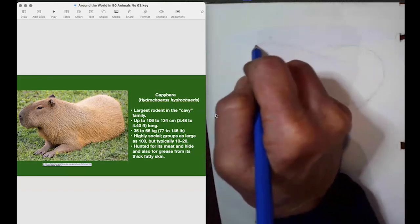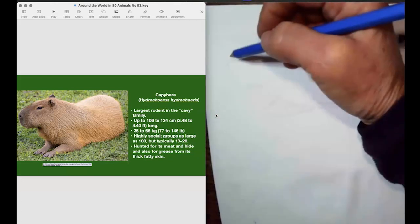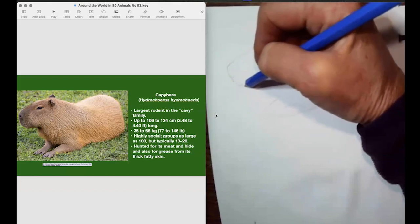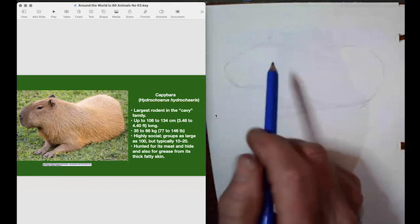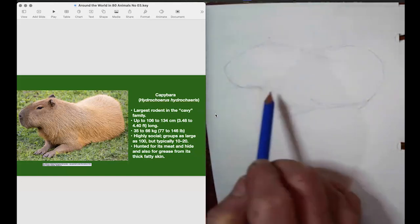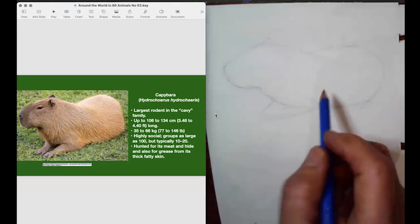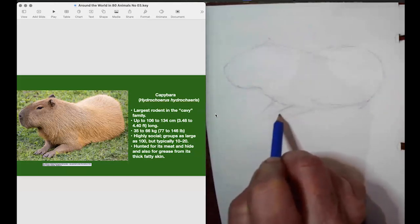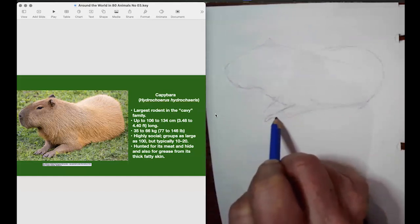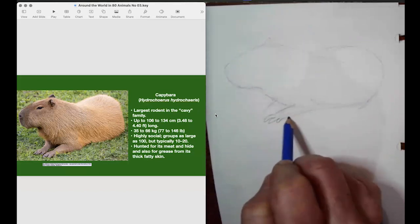And now let's feel out that schnozzle. There's these little lippers. Think giant guinea pig. There's the chest, going to have some little chest furs. Then this leg comes out and we've got three toes showing. This one's a little bit obscured.